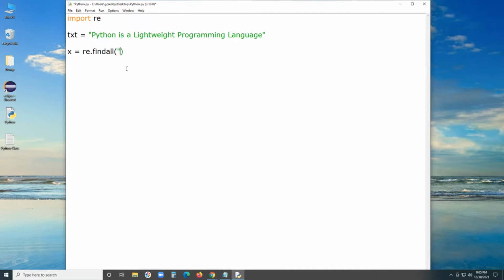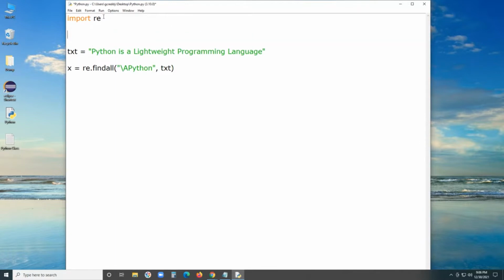See, backward slash capital A. This is the special sequence. Python is my string, and txt is a variable. Don't use double quotes for txt. What are we going to do?